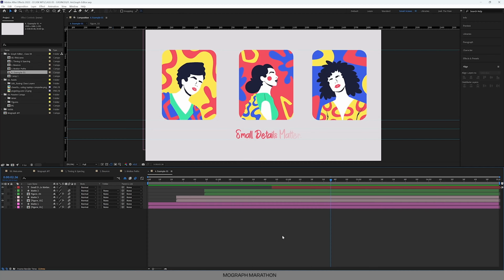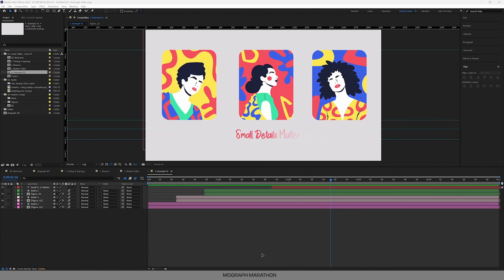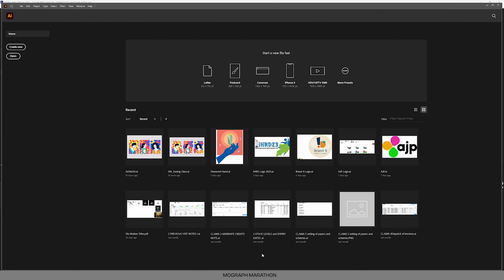In the future, Magisha Gordon will be sharing with us how you can easily use Illustrator. Steve has been showing us Photoshop, and the workflow is kind of the same.